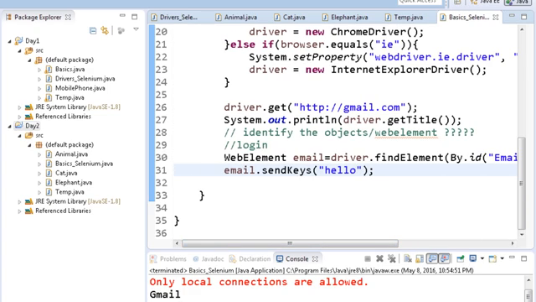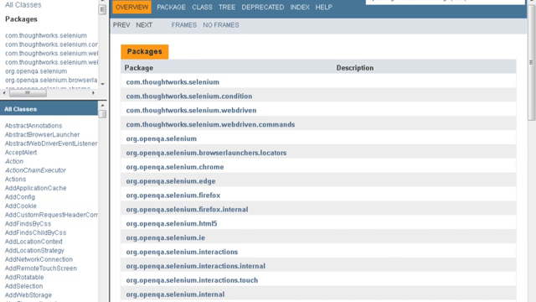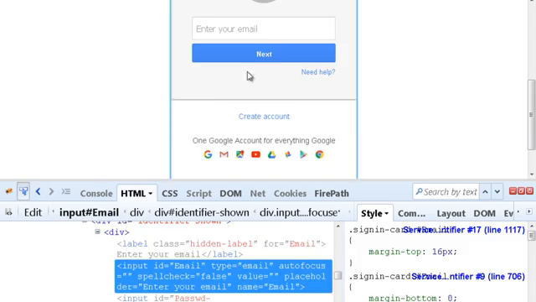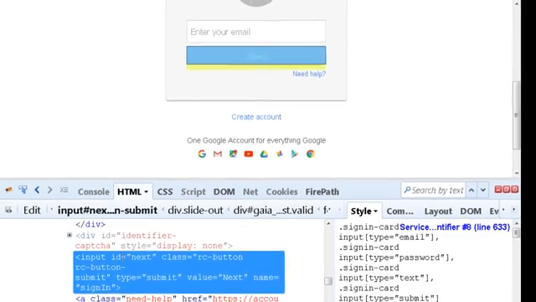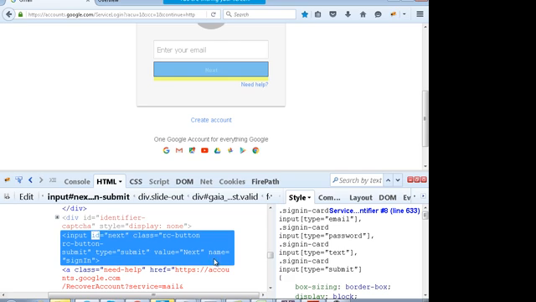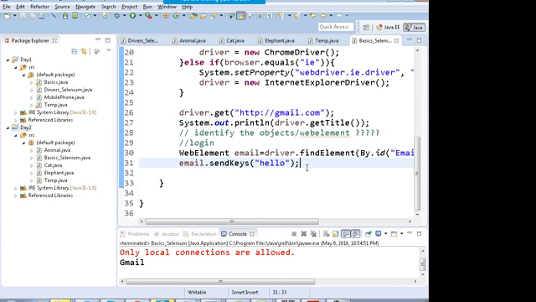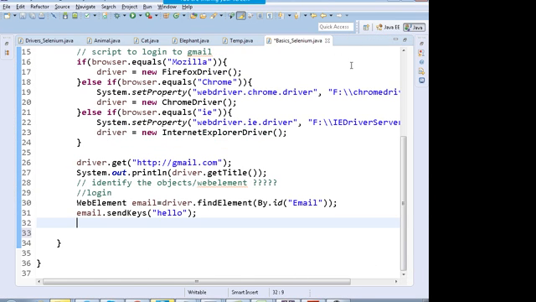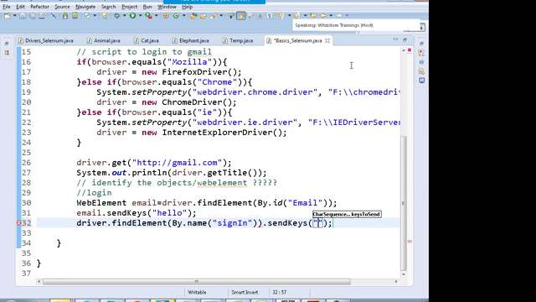Similarly, suppose after writing this, I have to click on the next button. The ID of the next button is next, and the next button also has a name, sign in. So I can write over here driver dot find element by the name sign in dot send keys.